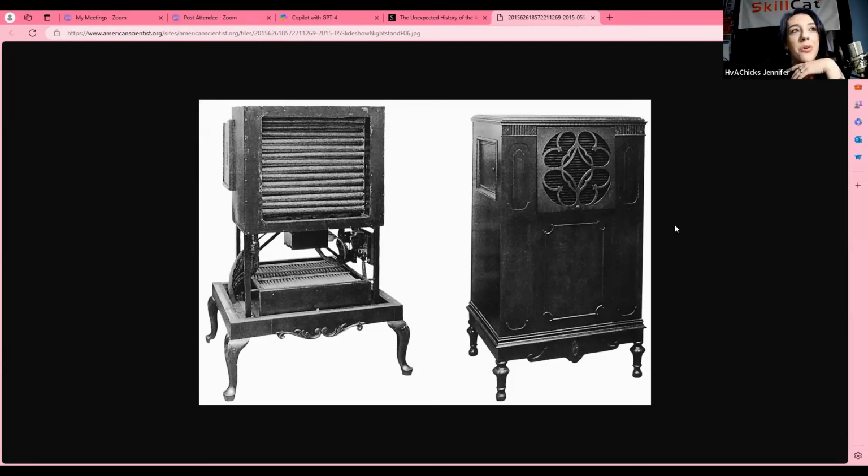But it's just like so cute and small. And it makes me just really wonder how we went from this to where we're at now as far as home air conditioning. But then also to look at this and know that this was the precursor to what Brett does. Like this is where we started, and now we're able to have rack refrigeration. That takes a lot of really smart people, really people with very big dreams and who are willing to take risks to make it happen. So I just wanted to show you guys this, kind of where it started before moving on to what Brett's about to walk us through. So that's all I have, B.